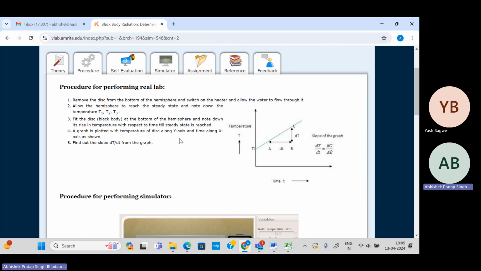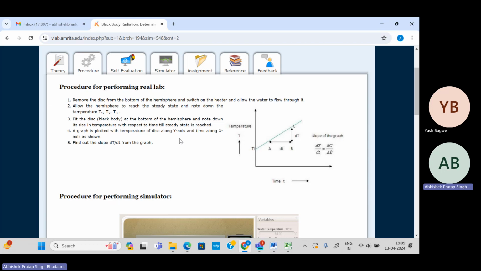Now after this, we'll fit the disk at the bottom of the hemisphere. Now we'll note down the rise in temperature with respect to time till we achieve the steady state. In this way we can see the variation of the temperature with respect to time.